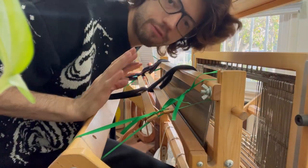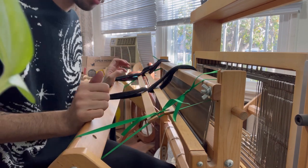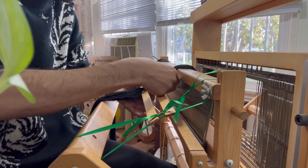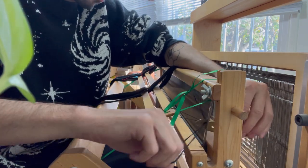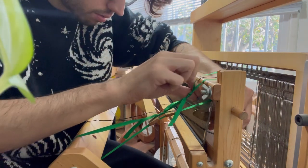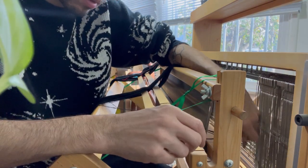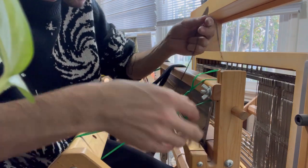So the great thing about weaving full width on a loom is that you don't have to do any math. You just start at the end and you go across. So it's gonna be super, super easy for me to do this. The hard part is going to be keeping track of it all. So I'm gonna start with two. Pull it through, then one, and pull it through the next one, and then two. So this is why I need to pay attention. Cause I just pulled that through the same one.